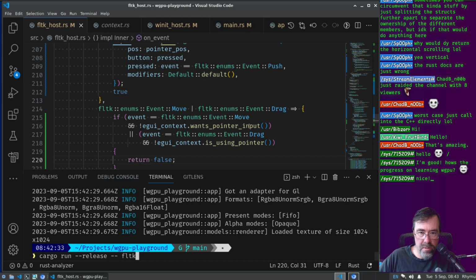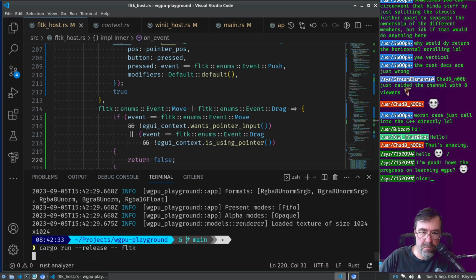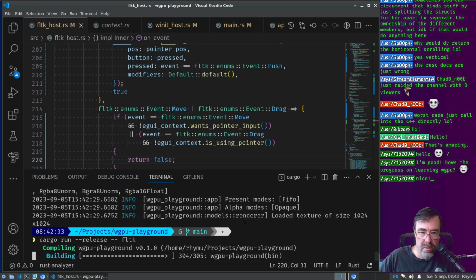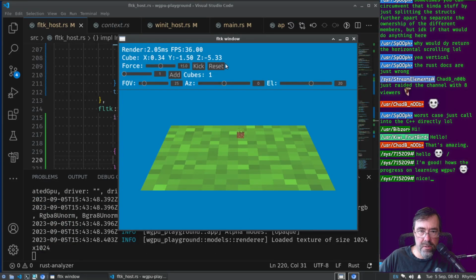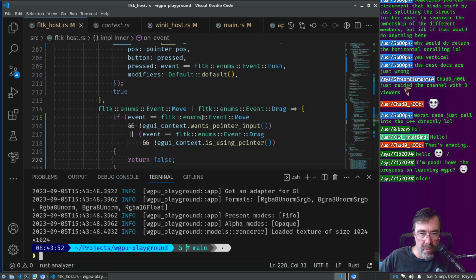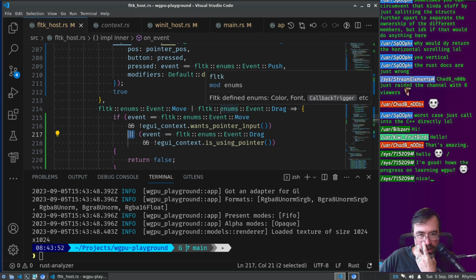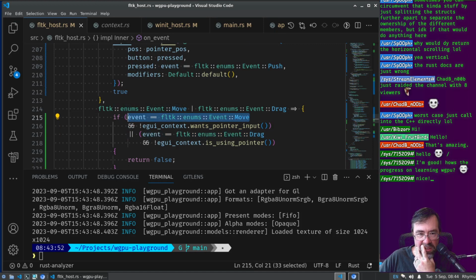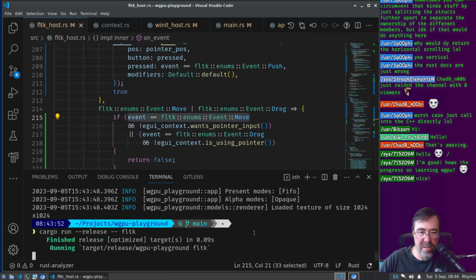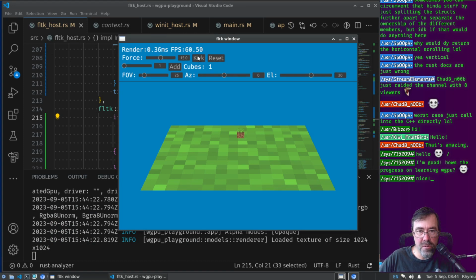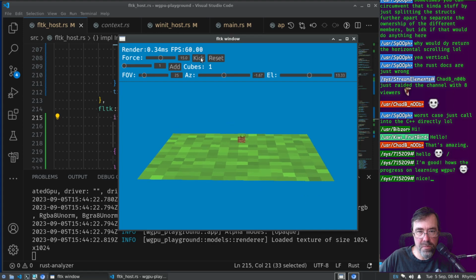But I think that's what we want, right? If it's a move event, we ask, do they want the pointer input? If it's a drag, it's, are you using the pointer? You get a no from either. Actually, I don't know. Is that logic correct? This might need to be an and, this inverted, right? Let's say it's a move. If it's a move, but it wants the pointer input, well, that'll be a false then. One of these will be true. I think this is fine, although I hate logic that's that complicated. Oh, and it doesn't even work because I can't move over the egui anymore. So it doesn't ever want the mouse input? What?